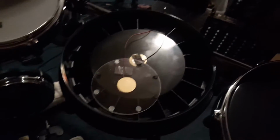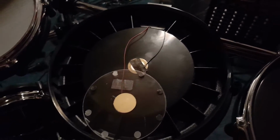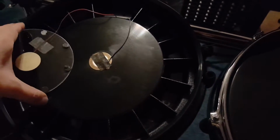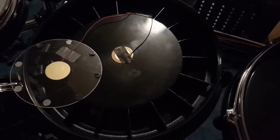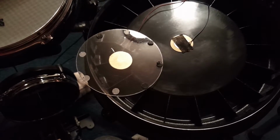But try this conversion. And there is no way you're going to go back to the original heads unless you're trying to sell off your DM10 and you need to keep your heads because they were too good to you. I don't know. I'm just making stuff up.